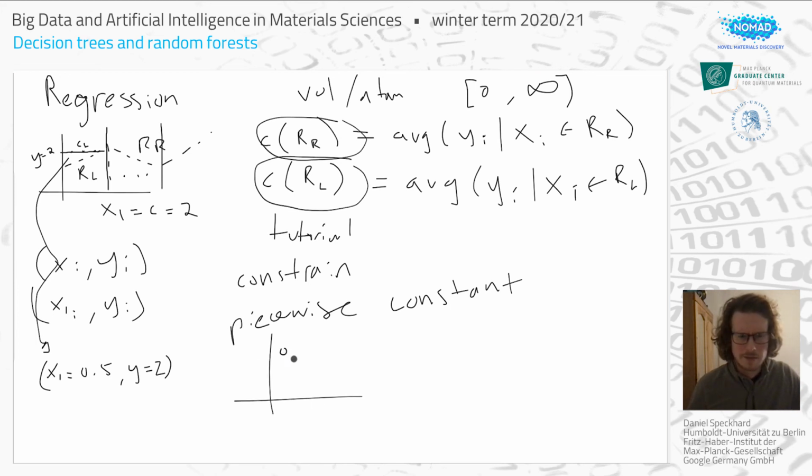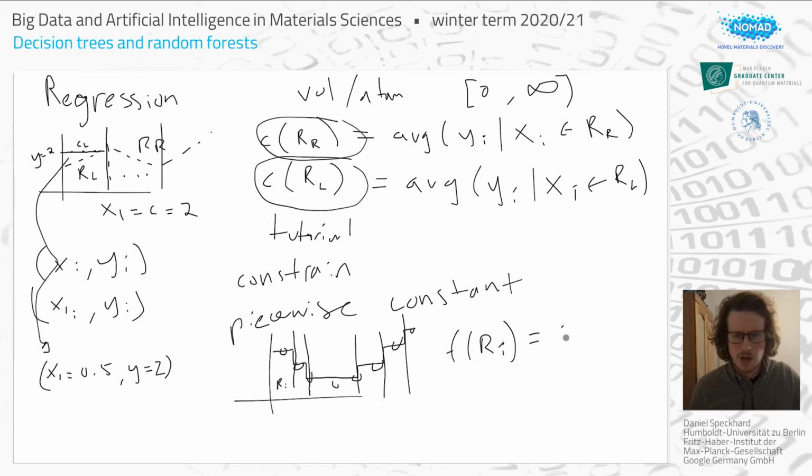So that means, if we have some parabola here, our splits will split this data so that we have different split points here, and each region will be estimated by a constant. This will be a split point, this will be a split point, this will be a split point, and so on. And for each of these regions, Ri for instance, we're estimating our function f so that any data point that ends up in Ri is assigned some constant for this Ri.